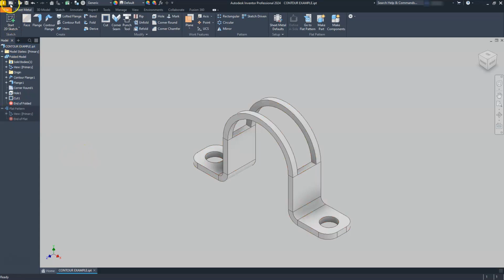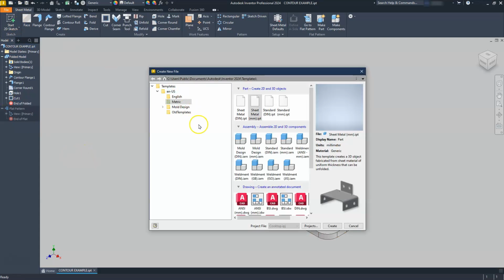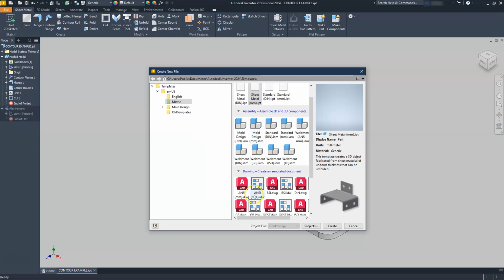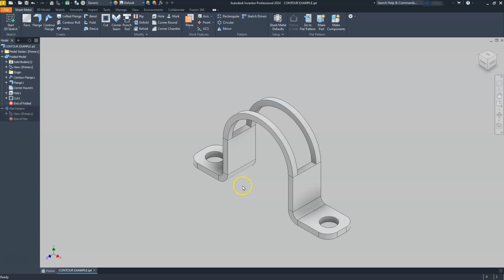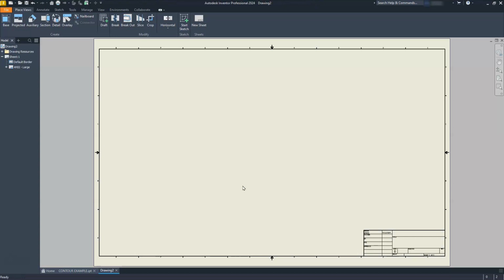Next, I'm going to go up here and click on the new icon. Remember, that brings open this dialog box. And I'm going to choose this ANSI millimeter IDW, right? So we're going to create a drawing. So I'm going to select here and hit create. Give it a little second to switch over to the drafting. And hopefully you're kind of liking this a little bit easier. I know we did the AutoCAD 2D portion and that took us a while, but we're kind of flying through this one. We're already at the drafting portion of it. And another thing you're going to see is that it's going to be easy to change some things.